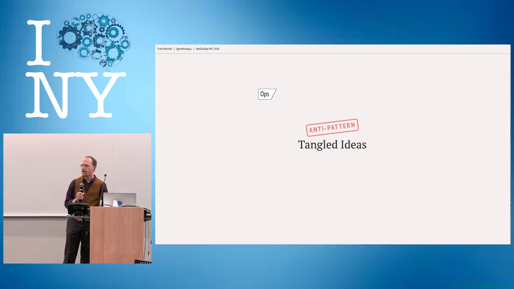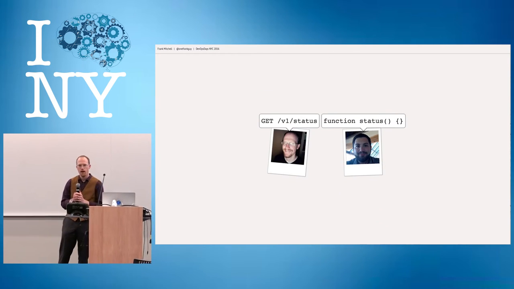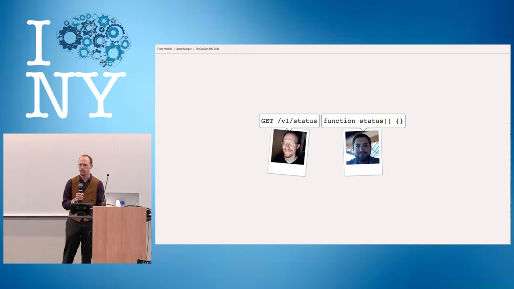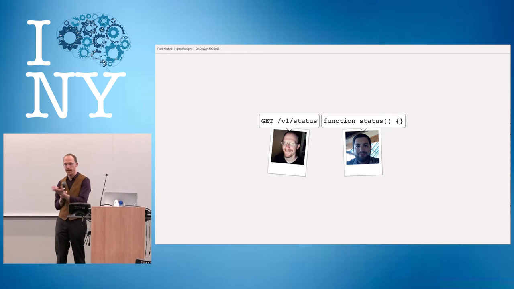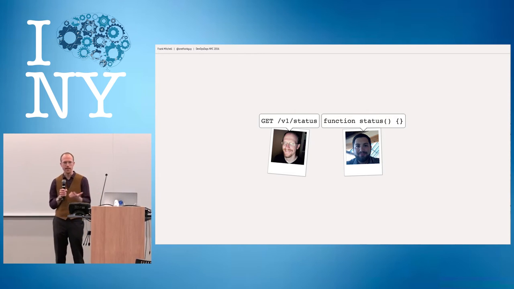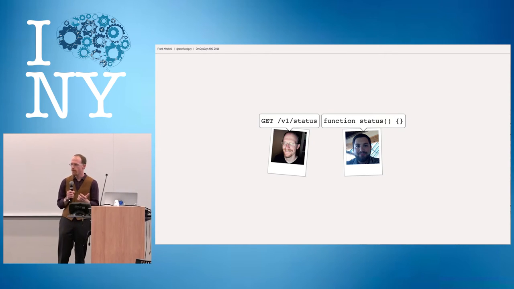And what happened was we got into arguments. I was talking about an API as a RESTful API. Dave was talking about an API as a JavaScript function. We were using the same word, API, to talk about two different things. So we'd have these meetings, design reviews. We would think everybody is on the same page. Everybody's got it. We know what we're building.